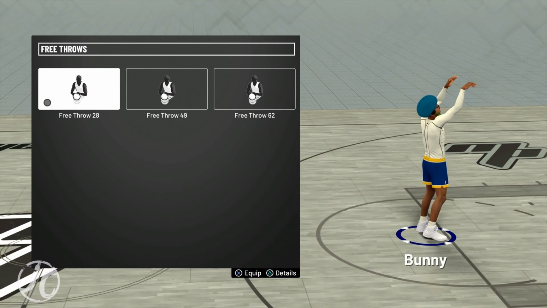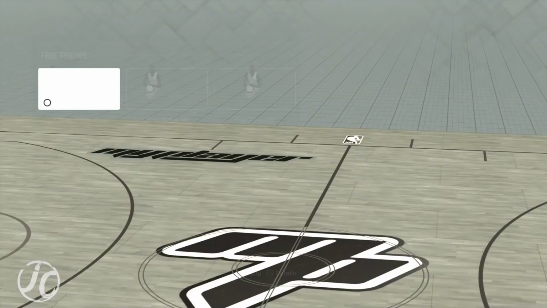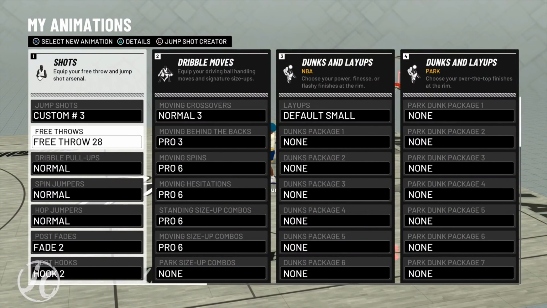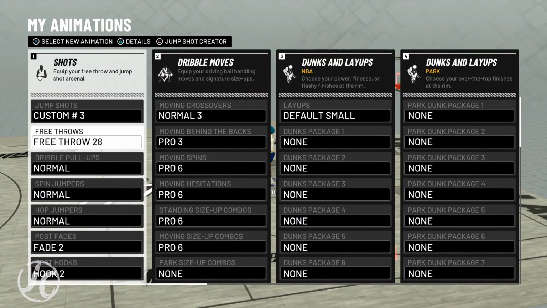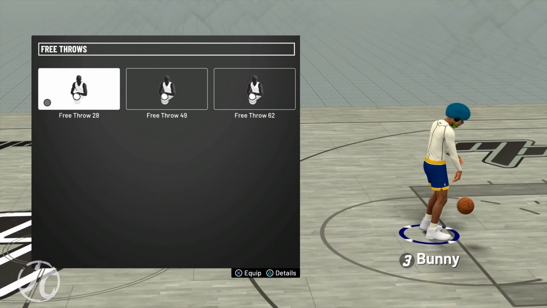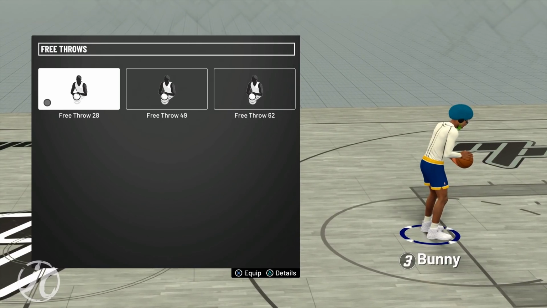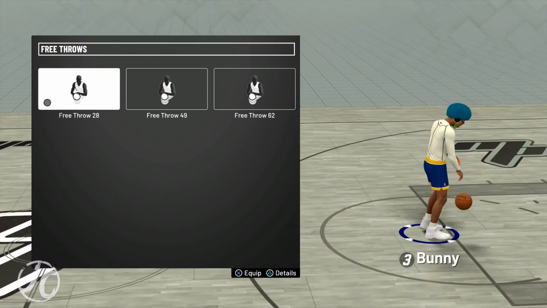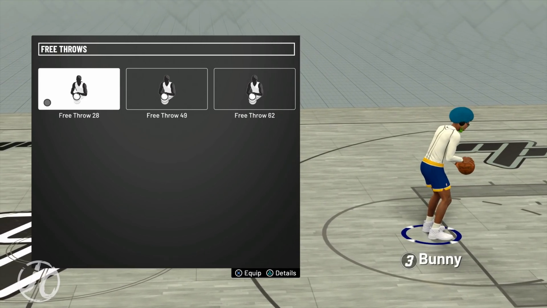My favorite is free throw 28, and it's just cash, man. It's cash at the line. So make sure you go ahead and put that free throw 28 on before you get started. And I really recommend playing on pro difficulty. Every badge you're grinding for, try to play on pro difficulty. It's the easiest. So make sure you go ahead and do that. But I'm gonna show you guys some gameplay of what you want to do in the actual game. So let's get right into that gameplay, guys.